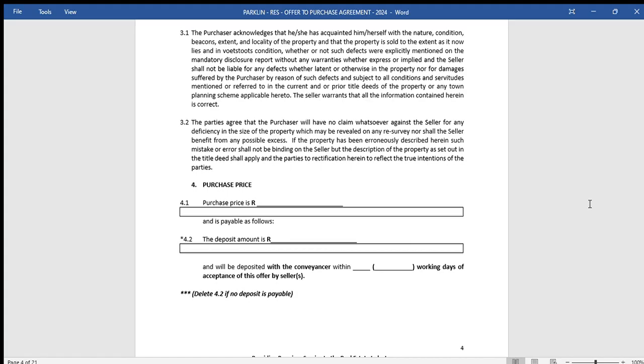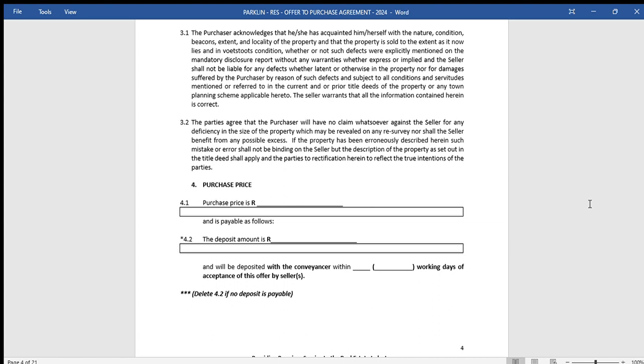Always ask your buyer, is the money readily available, or is the money in a fixed deposit where you have to give about 30 days notice or 60-day notice, or however long the period is. Always make sure that you talk to your buyers, because if you write in there the money will be paid over within 48 hours and they can only release it within a month or 2 or 3 months, then the time span would now have expired and now your contract is not valid anymore, and you need to redraft or re-sign the contract. So always make sure and ask your buyers, how are you buying?